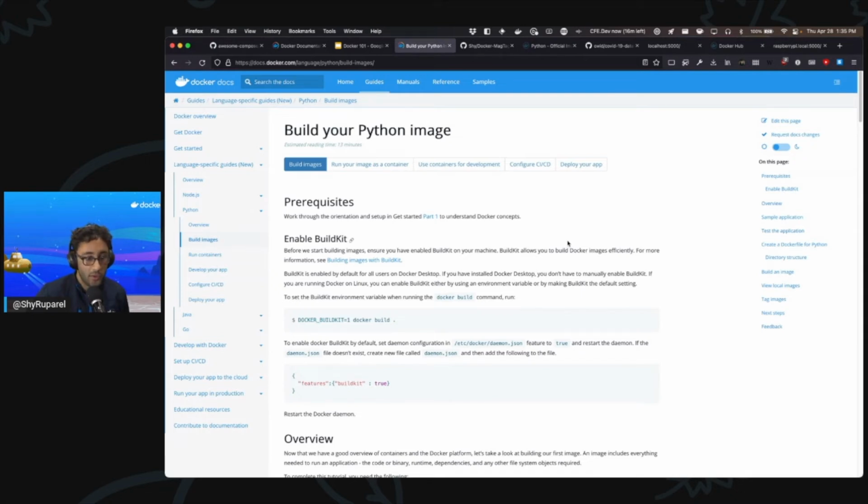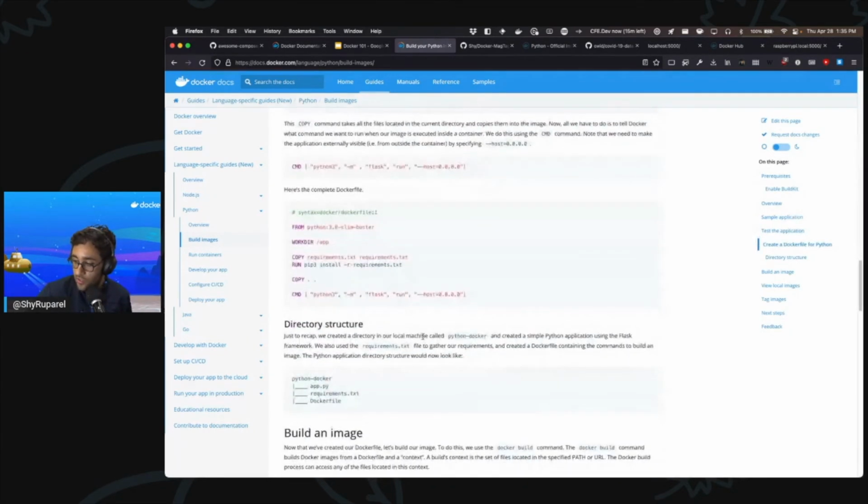So whatever version or language is most useful to you, I think these are great. And then we can get into deeper levels, like if you want to do CI/CD. One of the things that I didn't show, which I think is really useful, is bind mounts. I can build an image, and when I change my Python code, the image isn't going to update until I rebuild it. But using bind mounts, I can have it point to my original code, and as I change code, the image will reflect those code changes, which makes local development really simple as well. That's something you can learn in the documentation, but I'm not going to go into it today.